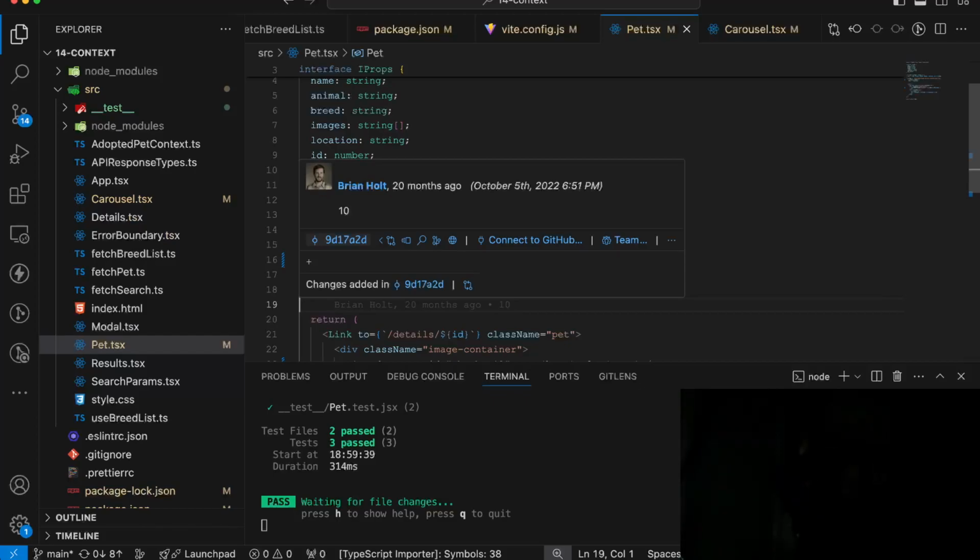Which test is failing? The results test. Where is the problem? The pets component. The wrong test is failing, right? When I have a test fail, I want to know exactly what's wrong. This one gives me some indirection of what has gone amiss. I don't like that. I want my test to be very specific of what I'm testing.